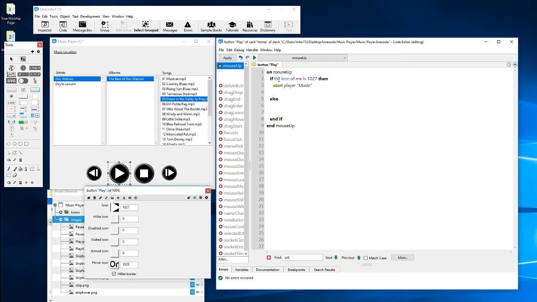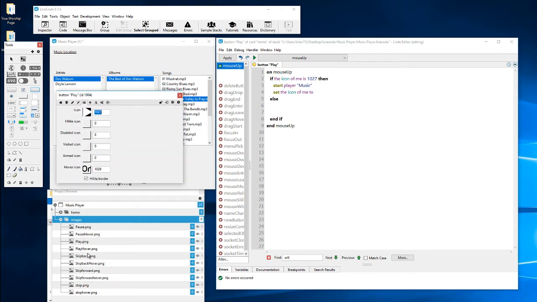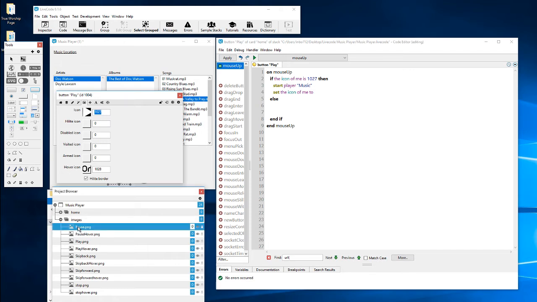I also want to set the icon of me to, can't remember what it was. Now we want it to pause. 1025.